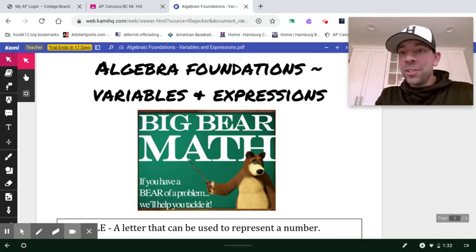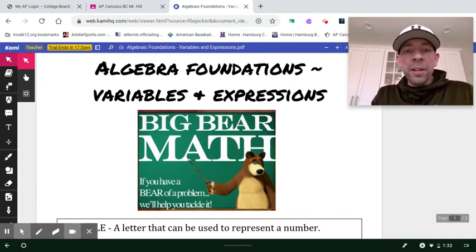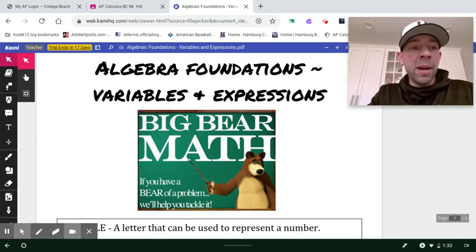Maybe you're sitting at the kitchen table, getting a little frustrated with an assignment you brought home from school, and hopefully within the next 10 minutes, we're going to help you feel a lot more confident to tackle that bear.